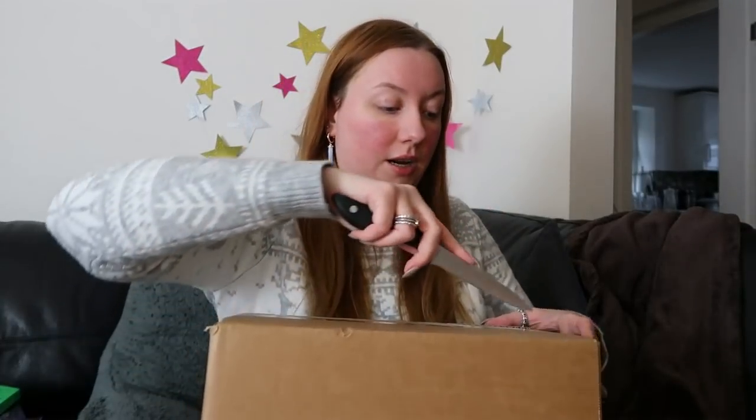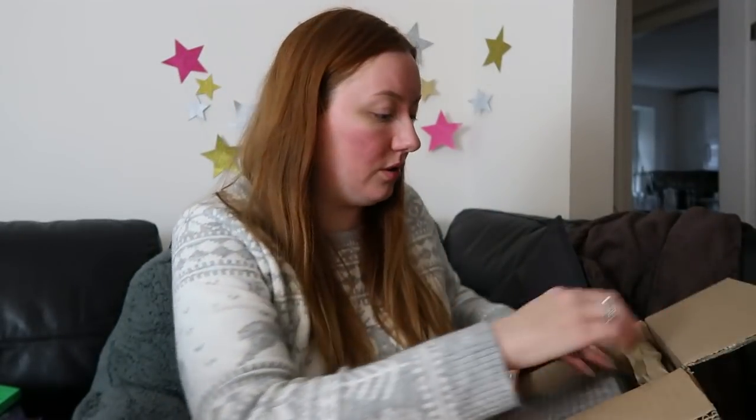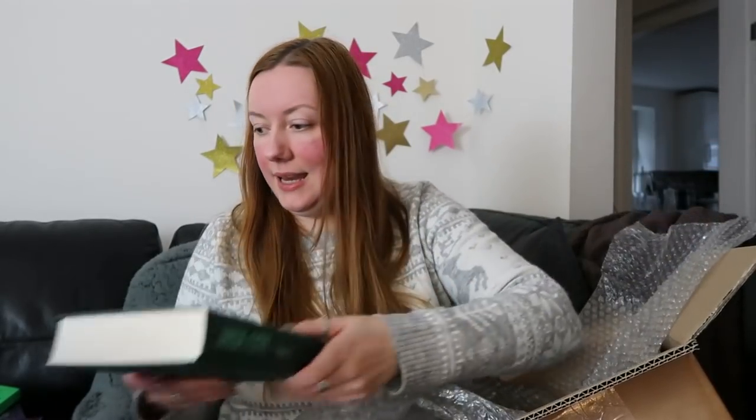So let's start off with this massive box from Illumicrate, which is the Green Bone Saga, if I am correct in thinking so. If it's not, I'm going to be concerned as to where that is, because everybody else has got theirs already. This came the other day. I just have not had a chance to open it yet. And I kind of wanted to wait until a couple more boxes had arrived so I could do them all together, because that makes way more sense. So let's go in. I'm trying to think now if this is the first time I've ever bought a full set edition of books, or whether I have done this before, and I can't remember. So I'm very excited. Oh, so pretty.